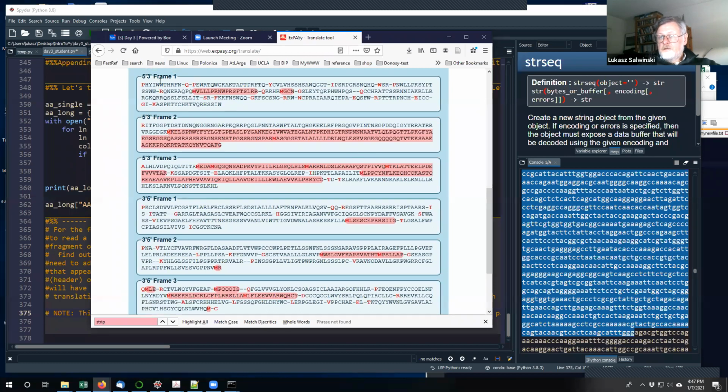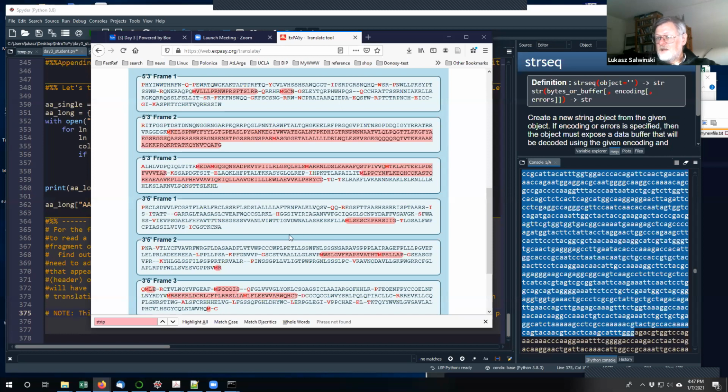There are three reading frames corresponding to three different positions of the codons along the sequence that was provided originally. Okay, so those are those three. And then there are three reading frames for the reverse complement. So your program in principle should return something like this, without the colors and whatever, just 6 different sequences corresponding to the possible translations.